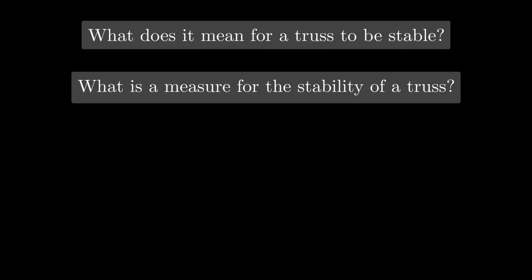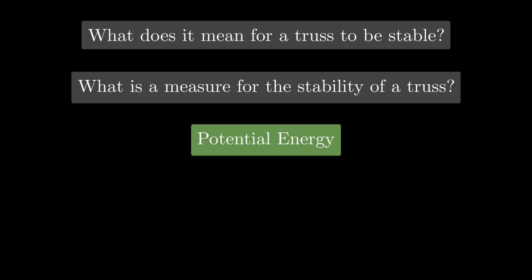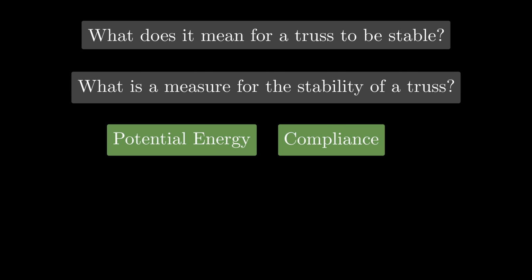The questions we haven't answered so far are questions like what does it mean for a truss to be stable, or what is a measure for the stability of a truss? It is crucial to determine such a measure for the stability of the truss, as this will be the term that we will optimize. And this measure is given by the potential energy stored inside of the truss while the forces are working on it. We refer to this potential energy as the compliance.